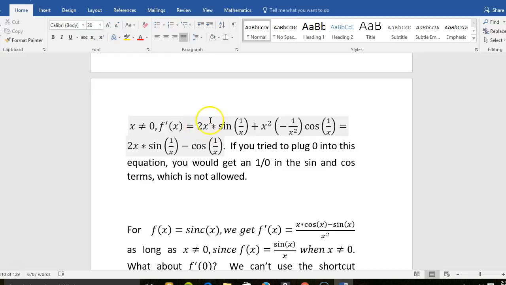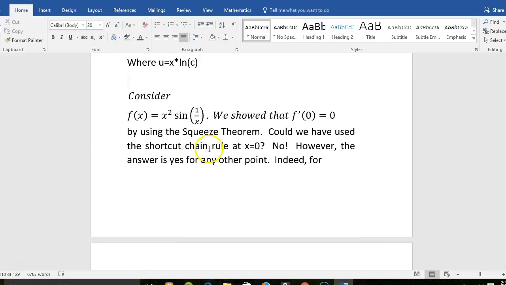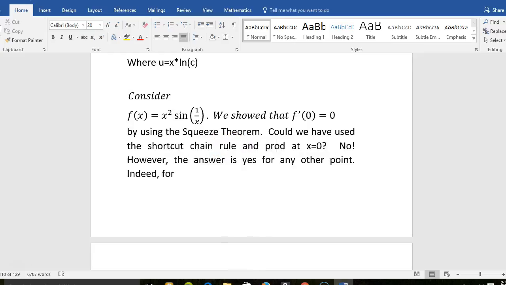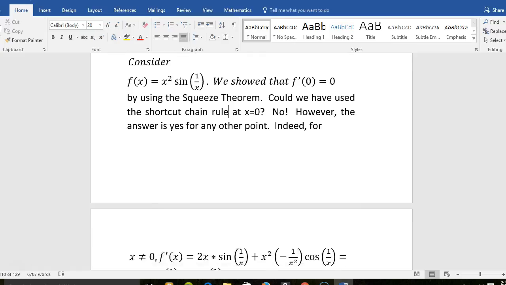If we derivate the x squared, we do the product rule and chain rule. I need to be careful. I really should say chain rule and product rule, and power rule. We're using a combo, but I'll just leave it at chain rule. We're really using the chain rule, power rule, and product rule. We're using several rules, as long as x is not 0. Now, if x is 0, we have to use the squeeze theorem. We can't do any of that.